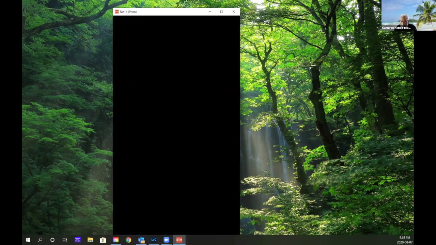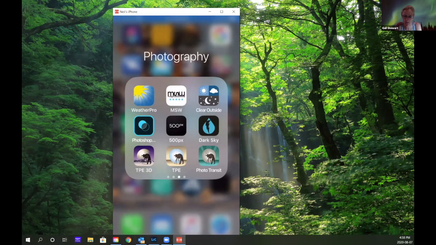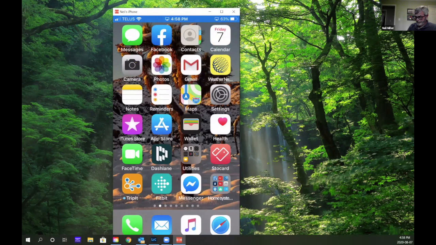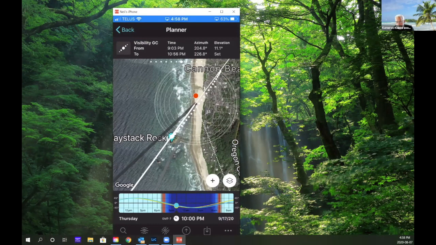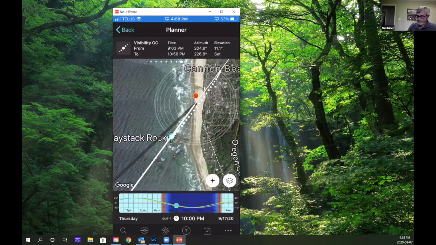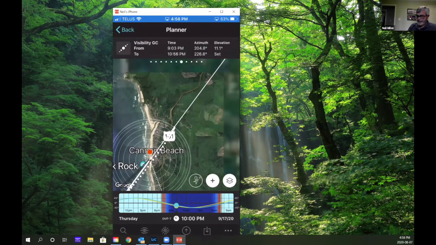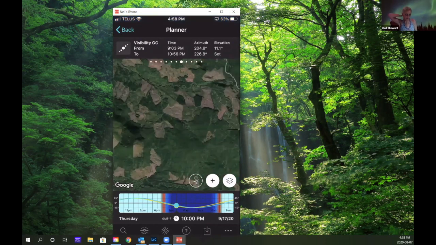Okay. How do you reset it? Reset what? If I want to get rid of Santa Monica Pier now and start over, I go to Planner and it just keeps coming up to Santa Monica Pier. Oh, how do you delete that? Gail, I think you have to go take the picture and then it'll clear. You're committed now. If you go into Load, then you can load a new address, or you can just navigate anywhere you want on the map. Okay. So it'll overwrite if I just put a new address in there. Yep.